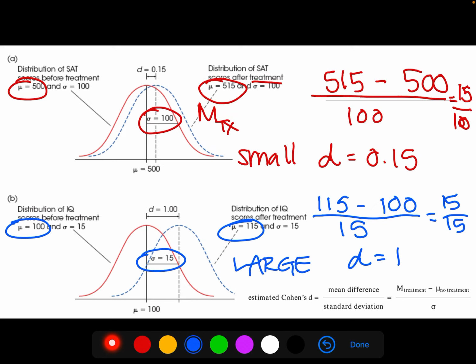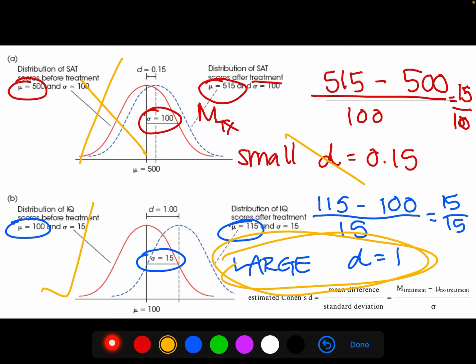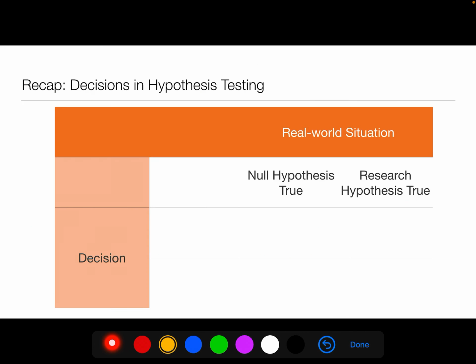And so again, by standardizing this, by pulling sample size and these measures kind of out of it, we're able to get these comparable things. These are being scored very, very differently. 500 versus 100. These are very different scales of measurement. And Cohen's D is standardizing in a way that lets me say, whatever the treatment is for IQ is probably better than whatever the treatment is for these SAT scores, because I'm getting a much bigger effect here than I am getting here. And I'm allowed to make those comparisons because measures of effect size are standardized in that way.